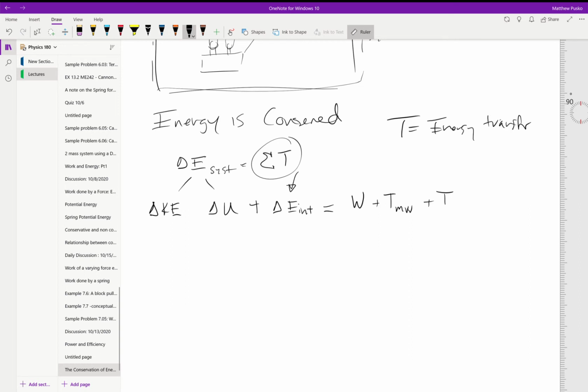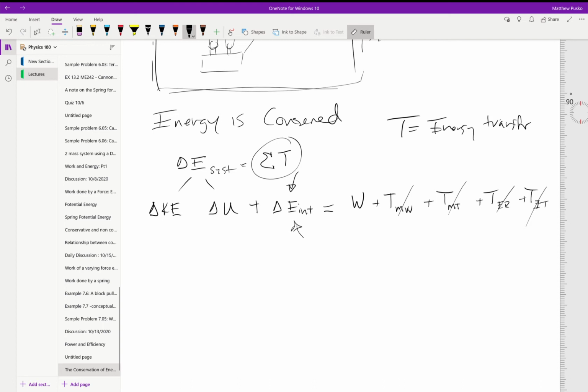We had the transfer due to matter. We had the transfer of energy due to electromagnetic radiation. We had the transfer from electrical transmission too. Well, we're not going to need to deal with this, or this in this class. And very rarely do we actually look at the change in internal energy in conservation of energy problems.